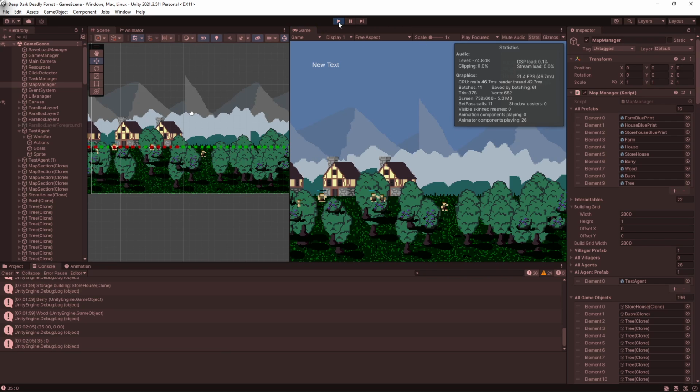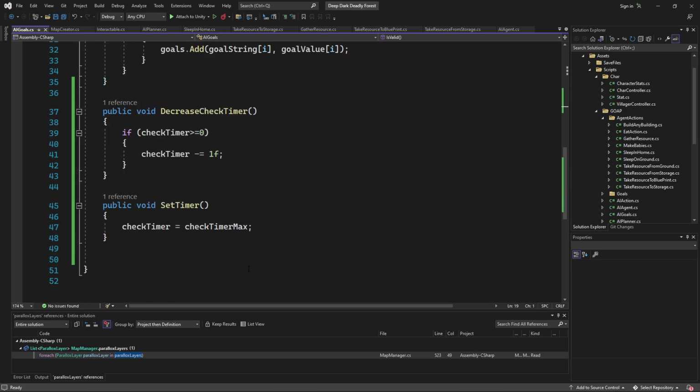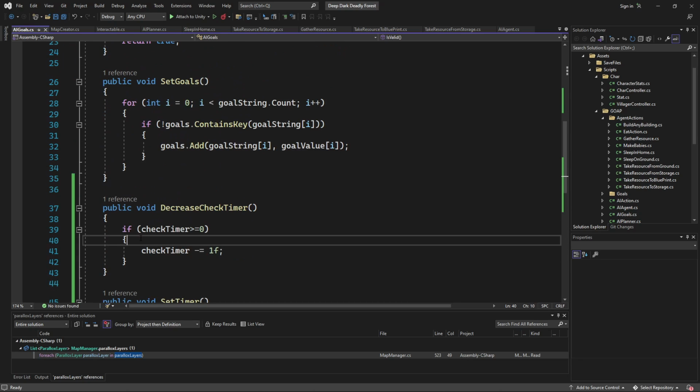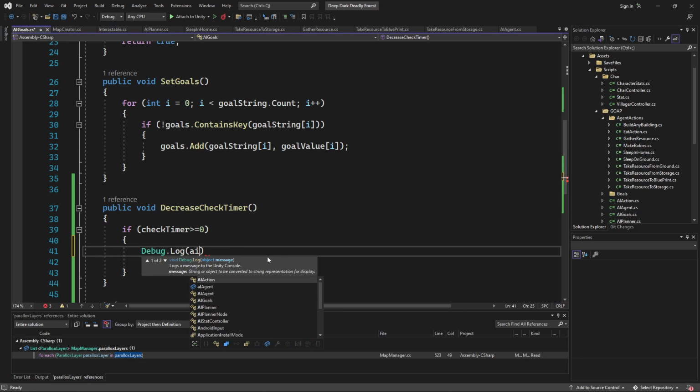Or maybe it's not even working. Let's check it. We're just going to debug this. AI agent.